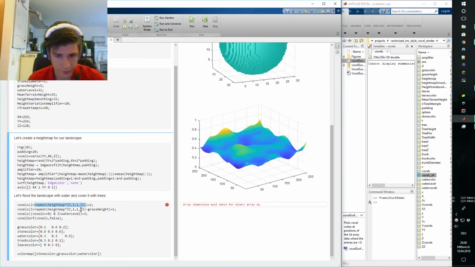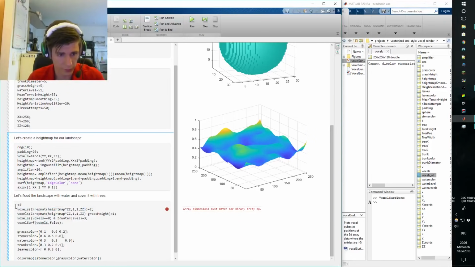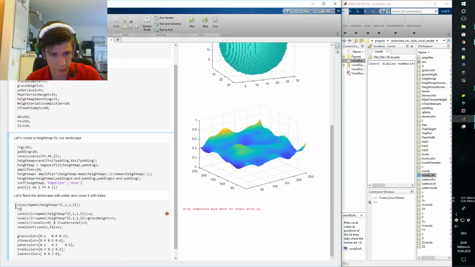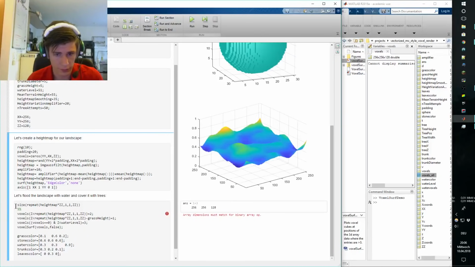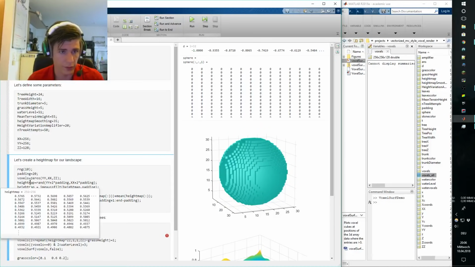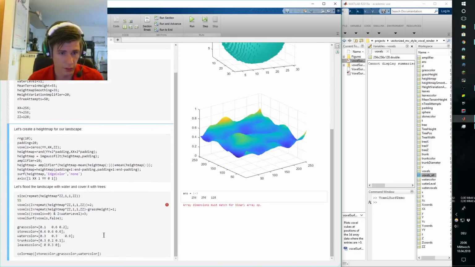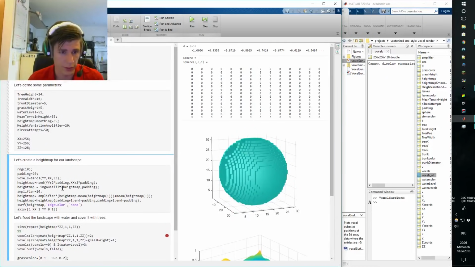Let's see what the size of this is. 256. Well, this does look like it would be the same size. I am not sure. Did I redefine Z at some point? Oh. Yeah.